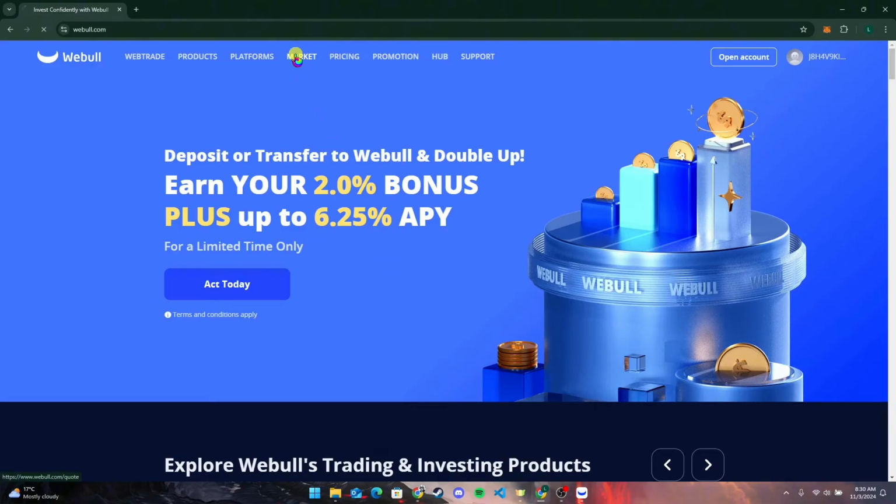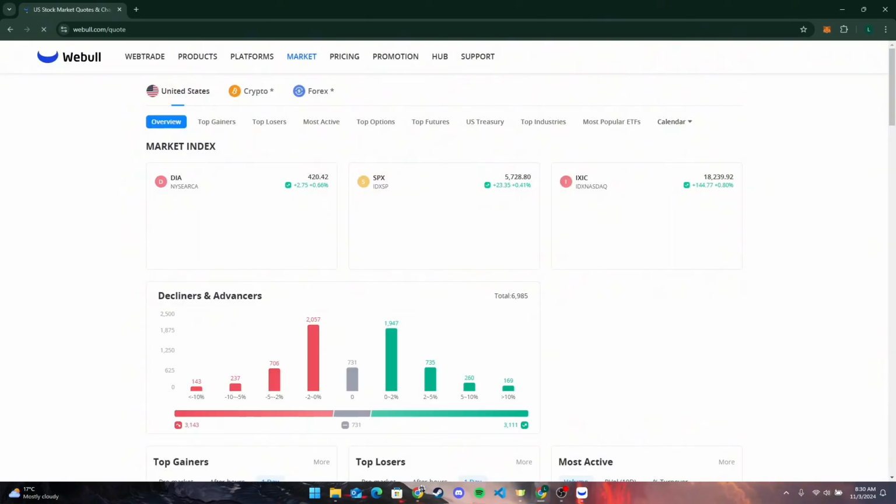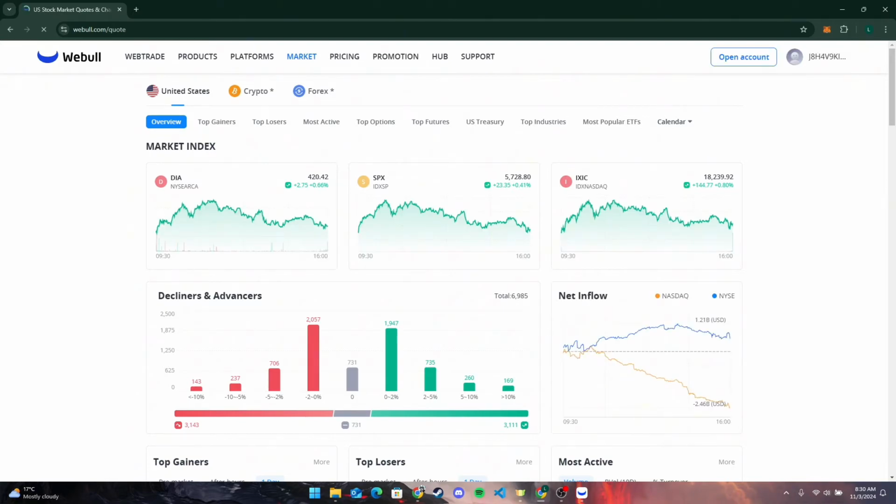Go to the Markets tab on the top navigation bar. Use the search bar to find a stock that supports fractional trading. We offer fractional shares on many popular US stocks and ETFs, so choose a company or ETF you are interested in and go to its main page on the application.